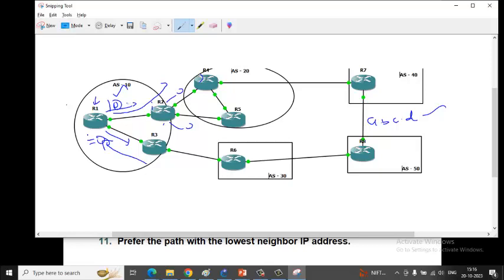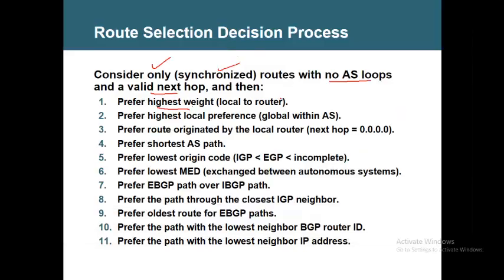We learned earlier, weight is locally significant to the router. Wherever you configure it, only there you will see the change, not on the other routers in the same autonomous system or any other autonomous system. It's only local to the router.